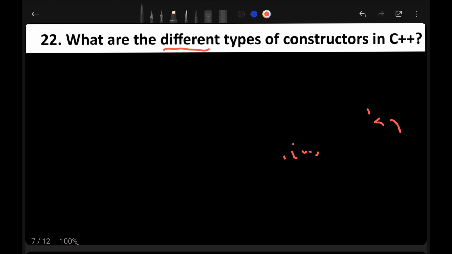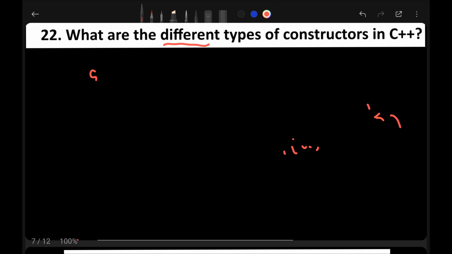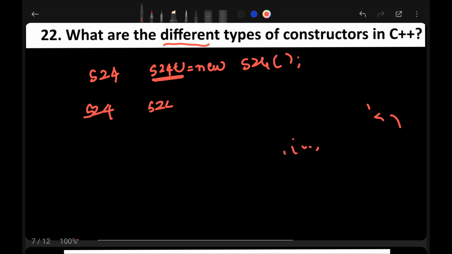Now suppose S24 is a class. I created an object S24 Ultra, as you all know. Now here S24 Ultra is an object. Now what I want to do is create a new object S24 Ultra Plus, and I want to copy all properties of S24 Ultra into S24 Ultra Plus, as this is just an extension.